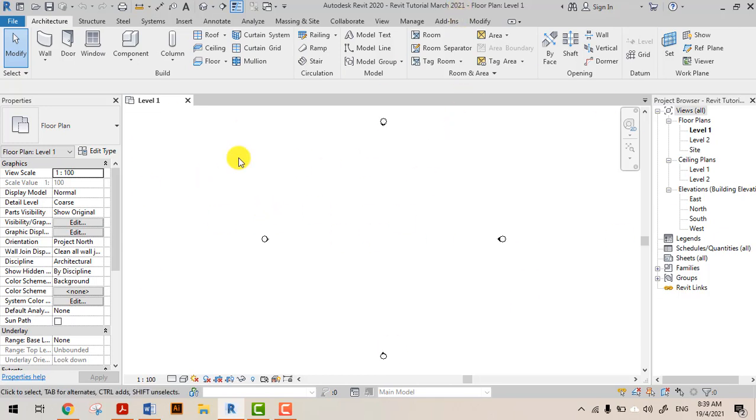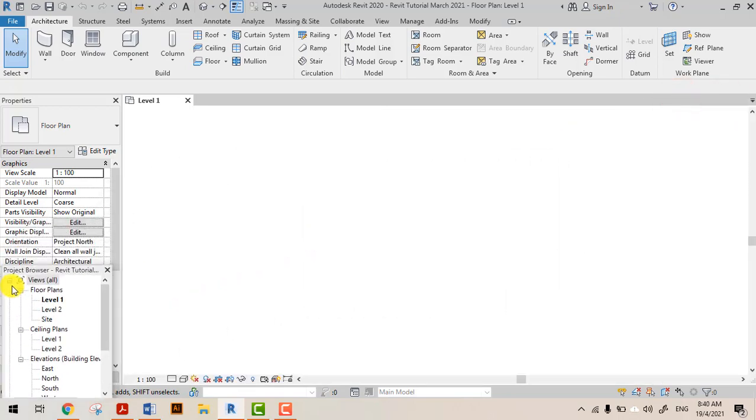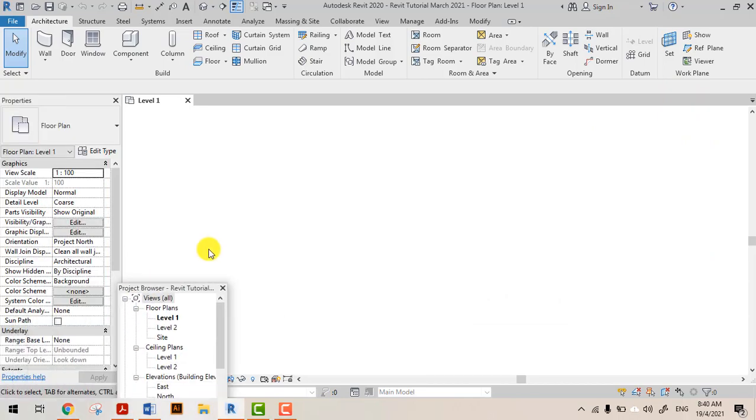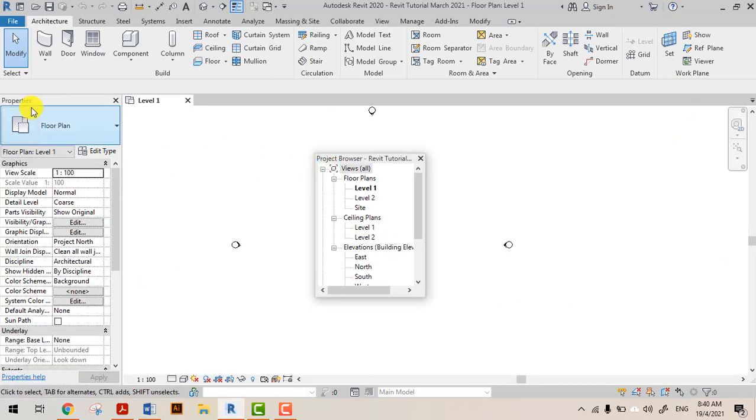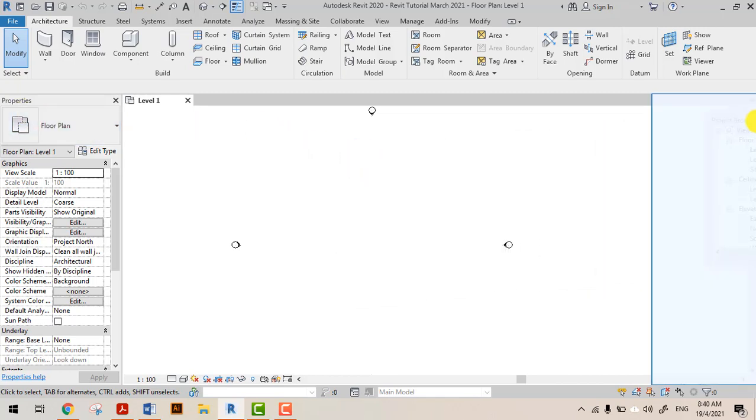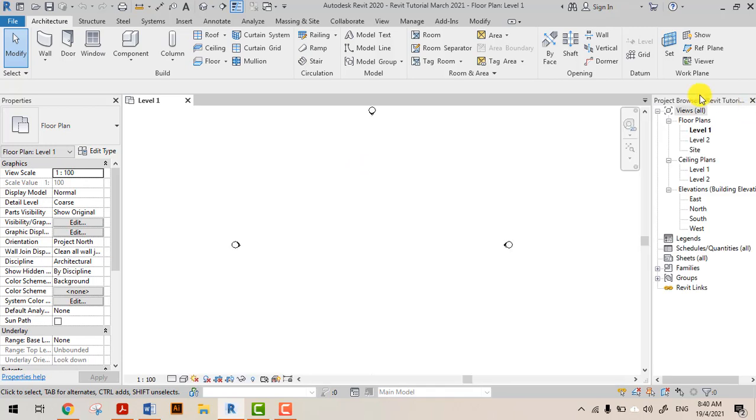Okay, so now we have our canvas here. So this is the one that I'm saying just now. If you see in your tutorial sheet earlier, the project browser wasn't here. It was down here earlier. So I prefer, make sure you have your properties here at this side. Your properties here on your left side, and you have your project browser on your right side. Okay, so this is the right side. And this one is on the left side.